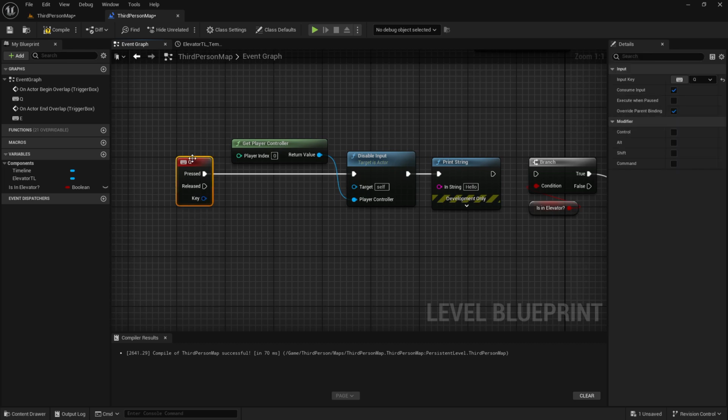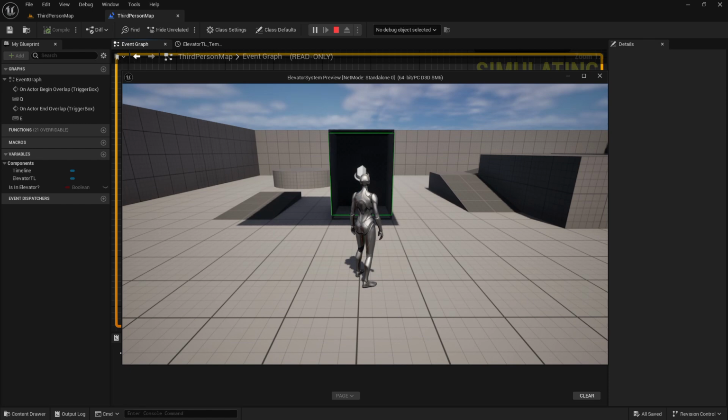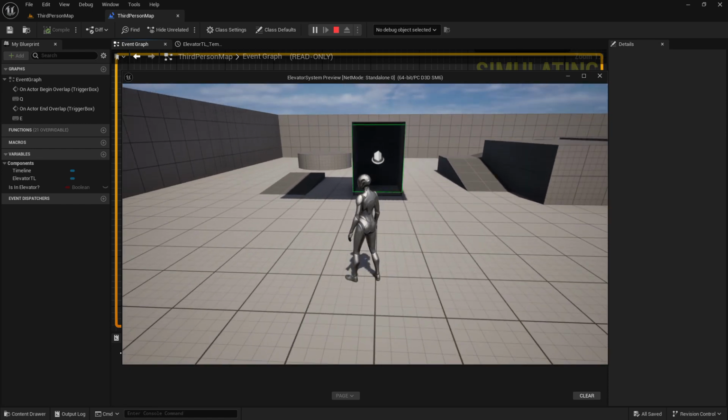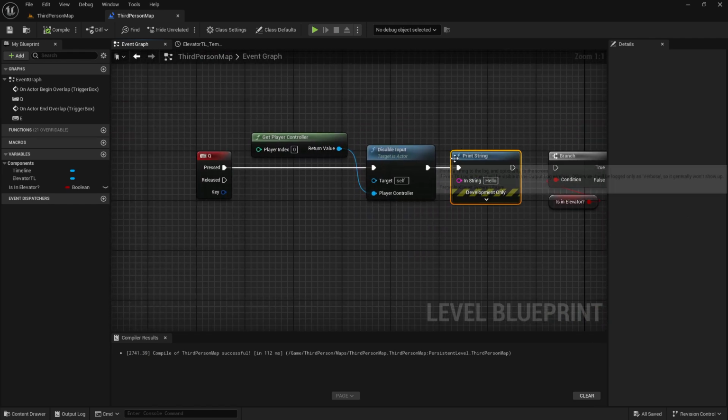If I press Q and it disables and shows hello, and then if I press Q again, it will not work. Q, hello. Yeah, Q is not working anymore. All right, so that should work.